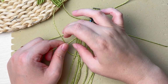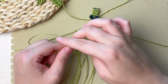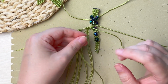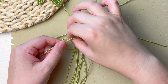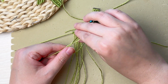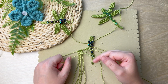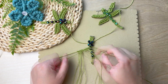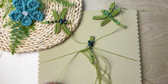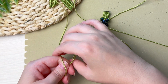And we're going to tie a row of double half-hitch knots all the way straight across to the left-hand side. Now you want these knots pretty snug against the body of our dragonfly, otherwise he's going to have some really loose, floppy wings. Once you've made it all the way over to the other end, you also want to take that strand of cord at the bottom and bring that down and tie another double half-hitch knot with that cord as well.